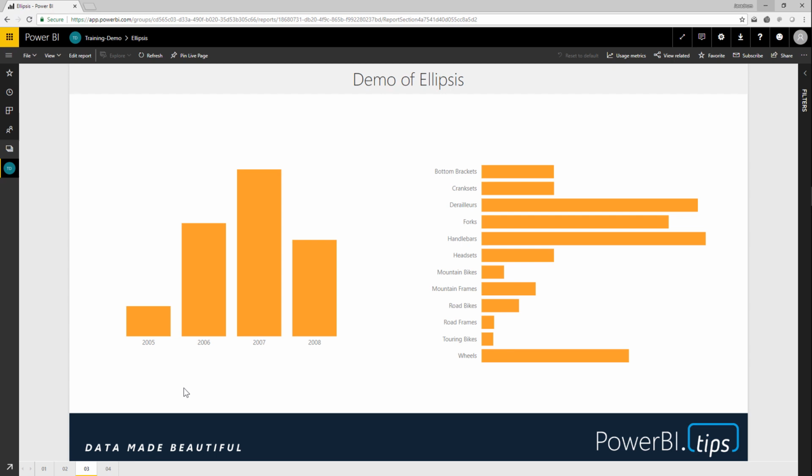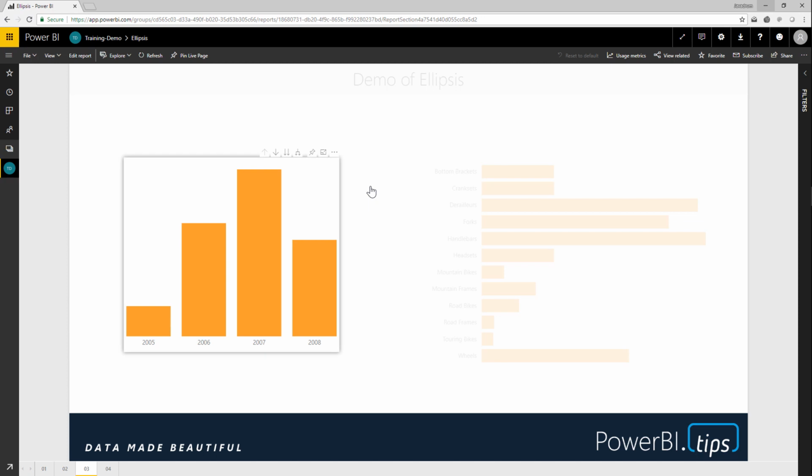The demo of the ellipsis looks like this. We have on the left-hand side two different bar charts. The first bar chart is ordered by dates and by some number value like sales. If you click the ellipsis, you'll get a list of values here: export data, show data, or spotlight. If you spotlight on something, you can then see the spotlight on that particular visual. It highlights only that visual and nothing else.